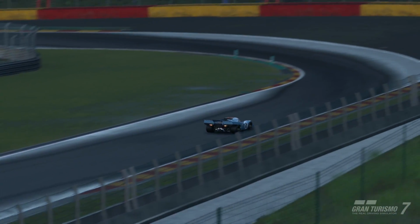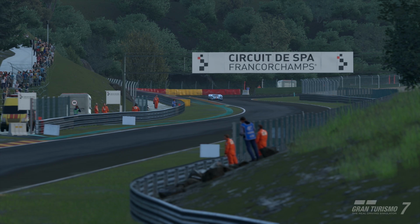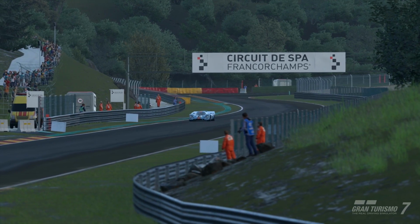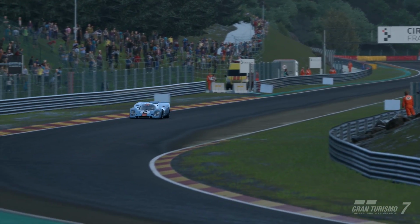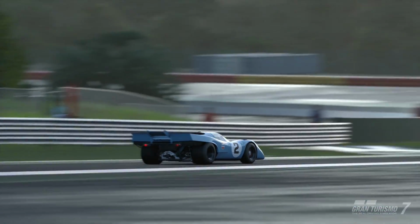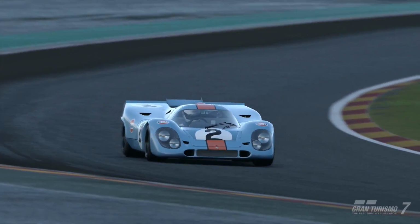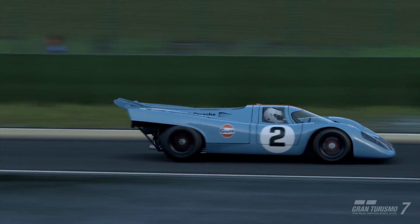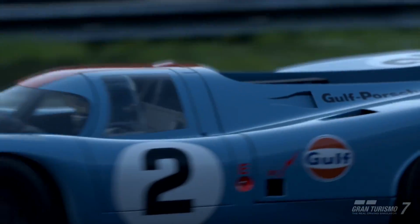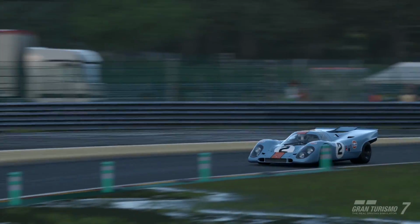Ideally, if you want to brake at pretty much any point in the lap, make sure you are braking in a straight line. If you're braking while you're turning, you are probably going to spin or things aren't going to go your way. And into both Eau Rouge, Raidillon and Blanchemont, the fast turns on this track, don't suddenly drop your throttle, because that will cause a sudden instability in your car, and it's probably going to make you spin as well. So the best thing to do is to carry a little bit of throttle through those turns so that the car's not floating around without throttle input.